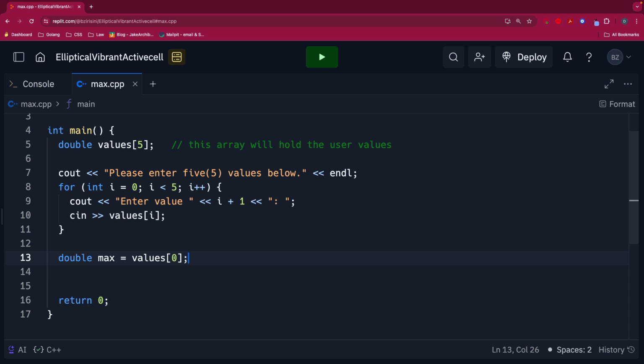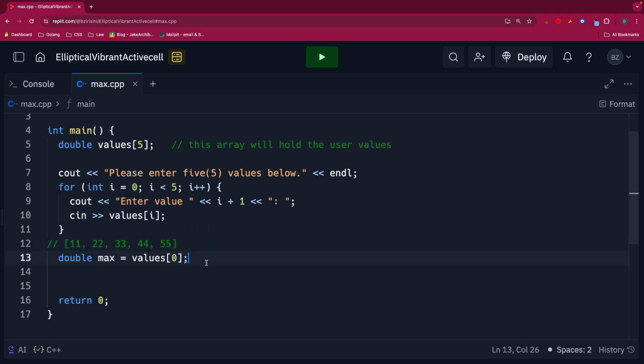We need to set maximum to that initial value. So if I had my array and my array had values 11, 22, 33, 44, and 55, we will set maximum to be 11.